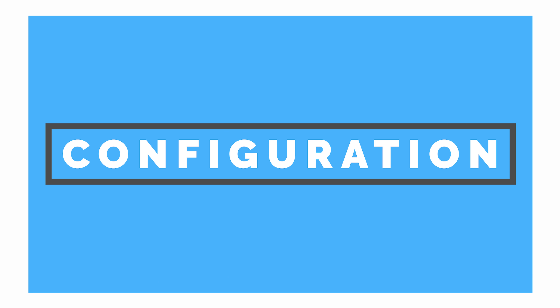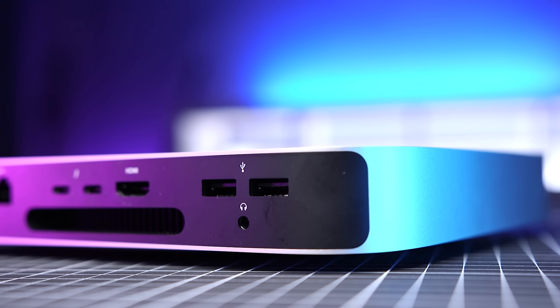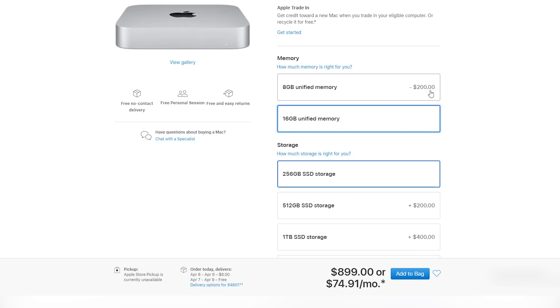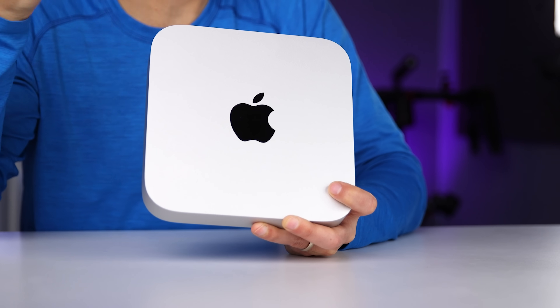You might be wondering why I have an external SSD to begin with, and even more curious about why I use two of them. It all has to do with the configuration and pricing of the M1 Mac Mini. A criticism of this device is that you can't upgrade the internal storage or the RAM. So if you choose the 256GB SSD and 8GB of RAM like I did, that's all you'll ever have. Some users point out that paying $200 for eight additional gigabytes of RAM for a total of 16GB is way too high, and that 16GB isn't enough for them. The cost is what it is — it's an Apple device. If you want to upgrade the unified RAM, it's going to be $200, and it's the only chance you'll ever have to do that.